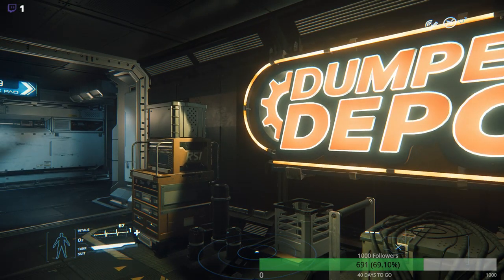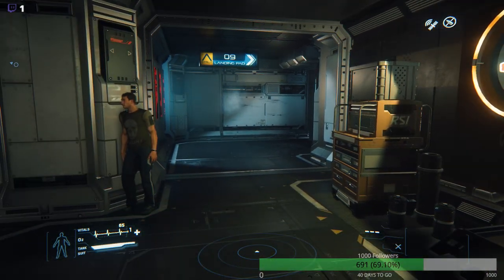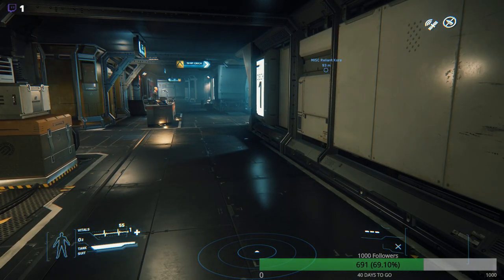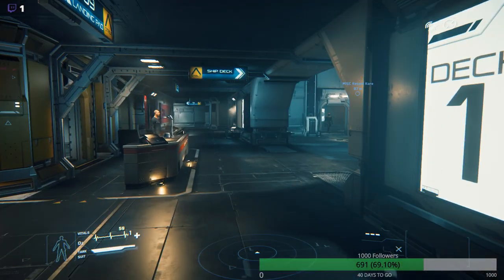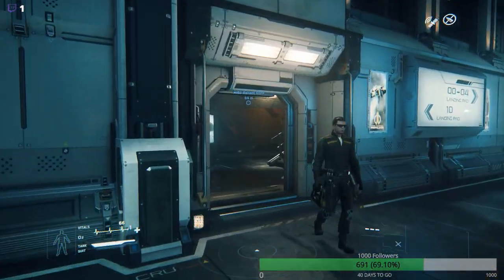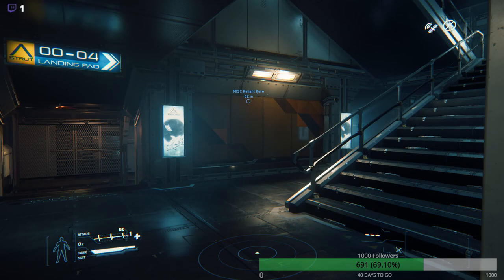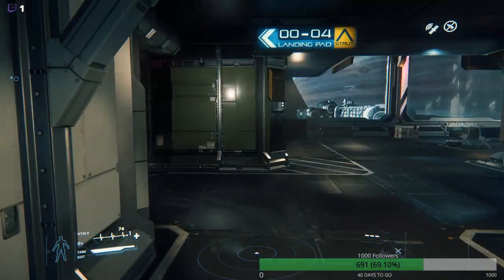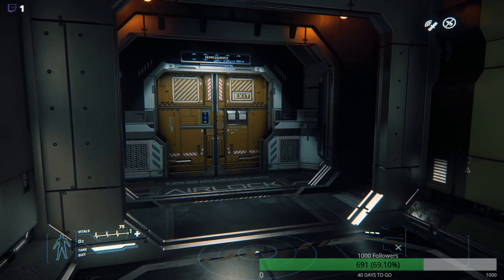Where's my ship at? Did he say platform? Which platform did he say? Oh, it's over here. It's really inconsistent, that. That's landing pad 10, so I'm guessing it must be on pad 4. I didn't really see the number. Yeah, it should write it out on your UI.